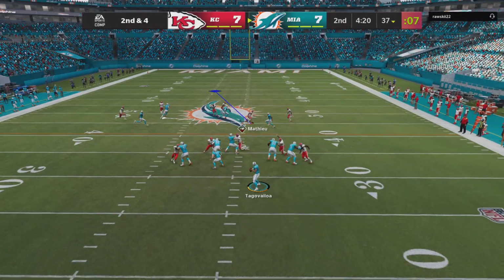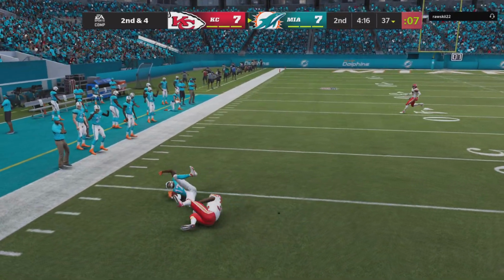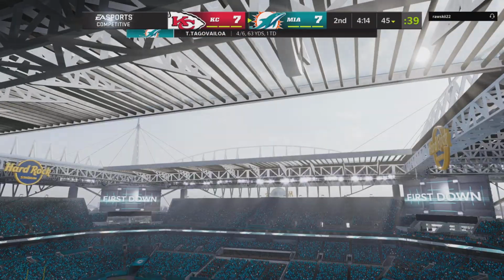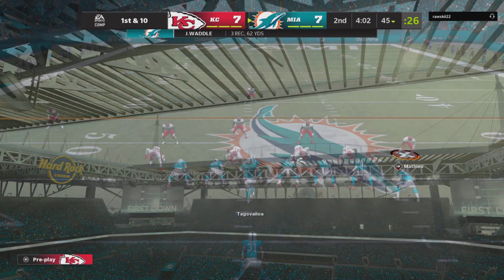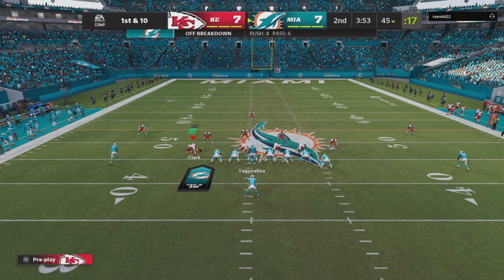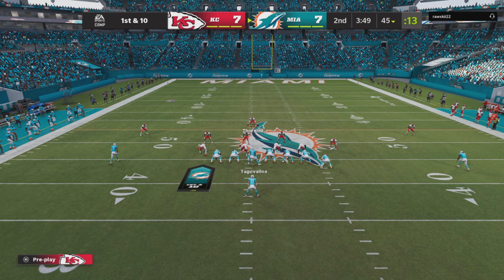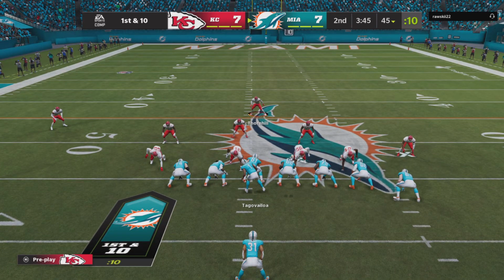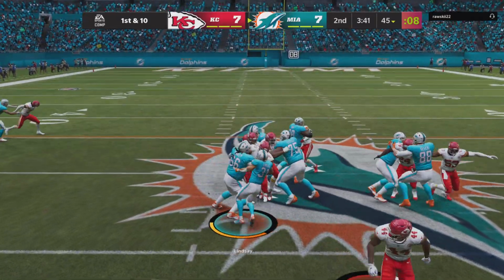On second down and 4, Tua. That's caught. Waddle on the left side. Tua to his Alabama teammate, Waddle. First down, Miami. Good throw, good catch, but I really like the route. The drag and being able to run away from defenders, hard to stick with them for that long. Yeah, better against man than zone, or? Better against man, because now you're running away from someone and you're not running into a defensive player in another zone.